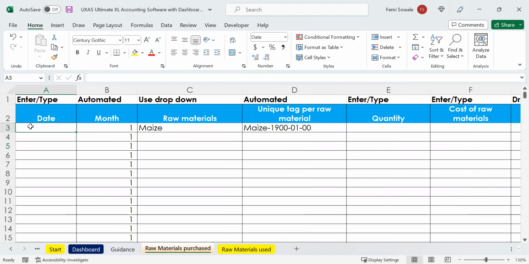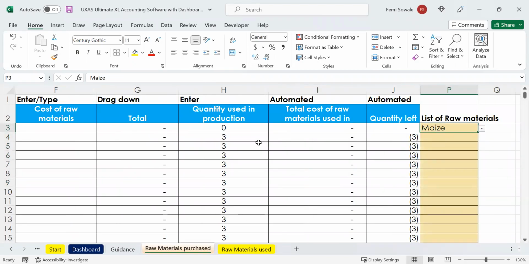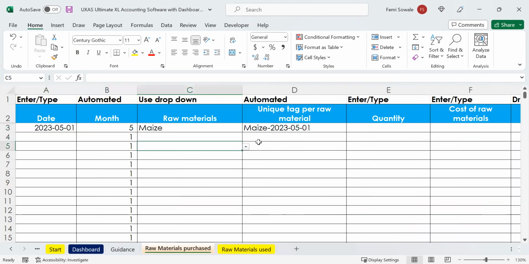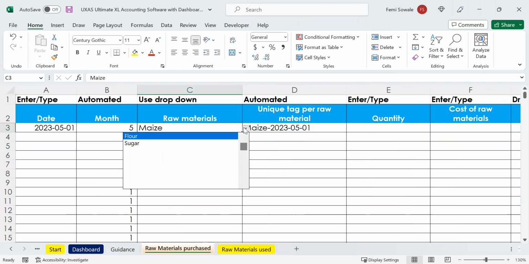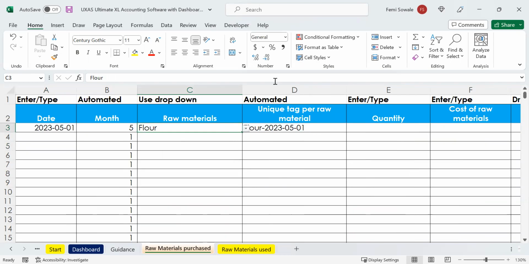Let's call it date May 1. Let's say you bought, so you have to go enter this first. Let's say flour, sugar, right? Let's just put those two. Then here, let's say you bought flour. So this is automated.